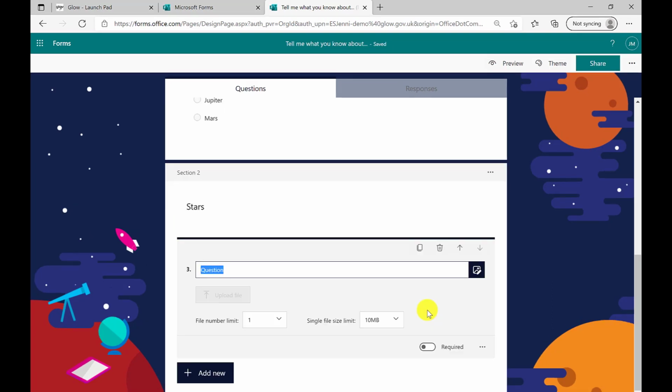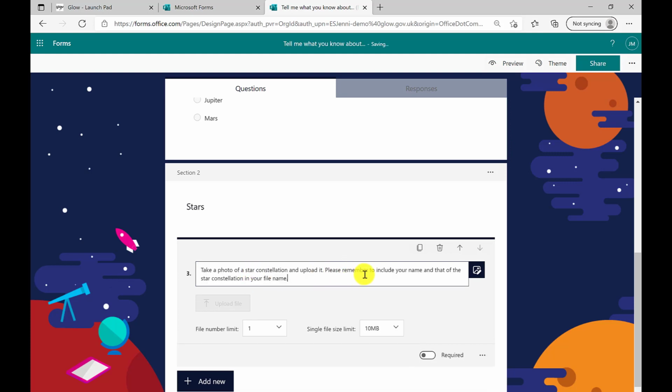Only Glow users can upload information to a file upload question, and the form or quiz can only be shared with a Glow user. A file upload question can be beneficial if you want learners to submit coursework, images, information, or if a learner perhaps wishes to use audio to upload an answer rather than a written form. Type in your question or request.